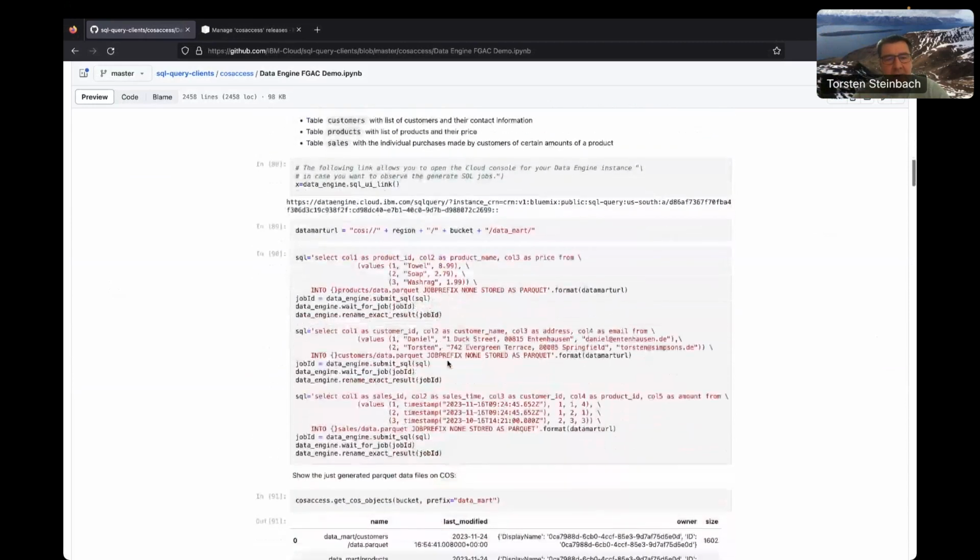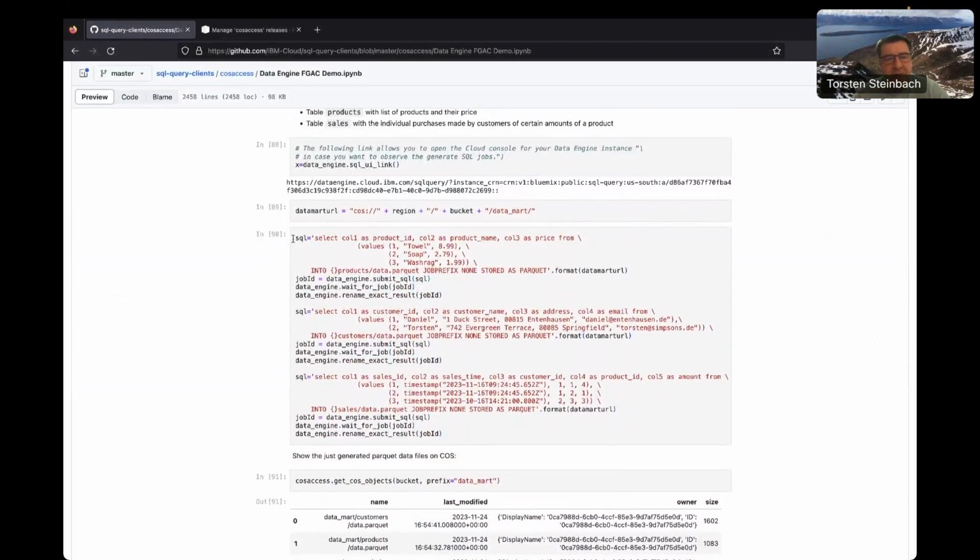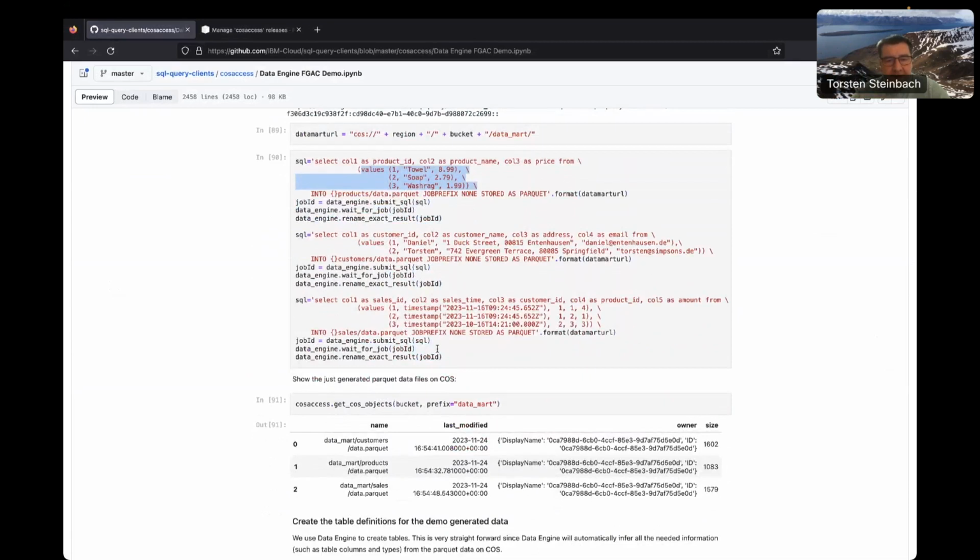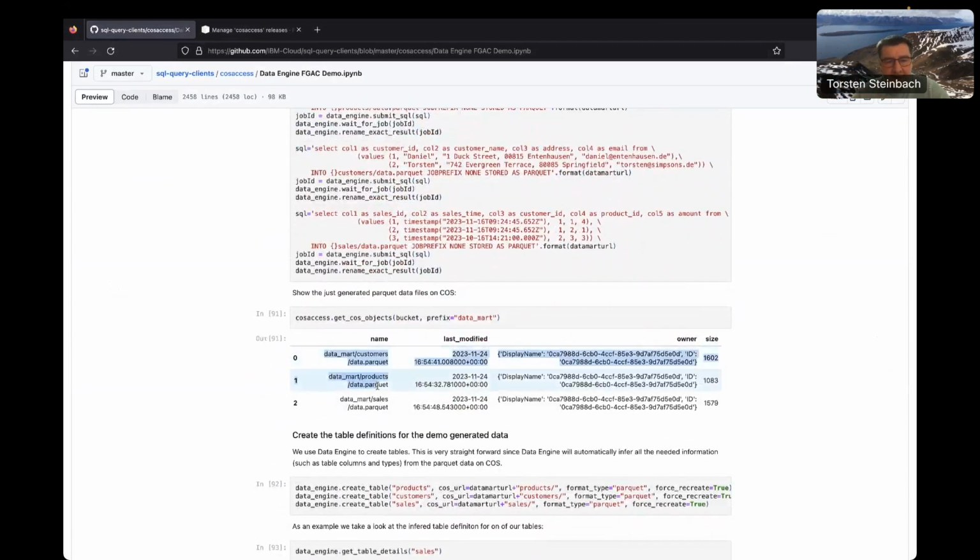Okay, the demo setup is now also a little bit different because here we are not just creating dummy data, we are using, in fact, the Data Engine service to generate some demo data, some real Parquet files, which can be done very easily here with such constructs in Data Engine, where we just generate a VALUES clause and it is written to a Parquet file. And after we've done that, we can look, okay, we have now these 3 Parquet files in this same folder structure as before. They have now real size because there is real data in there.